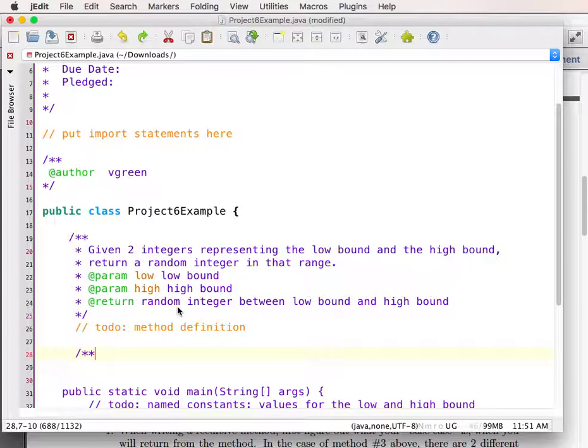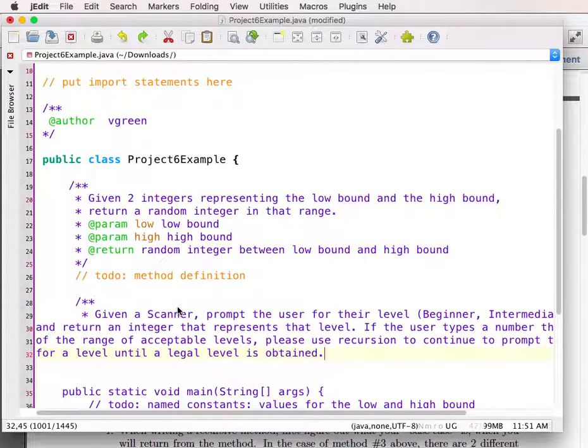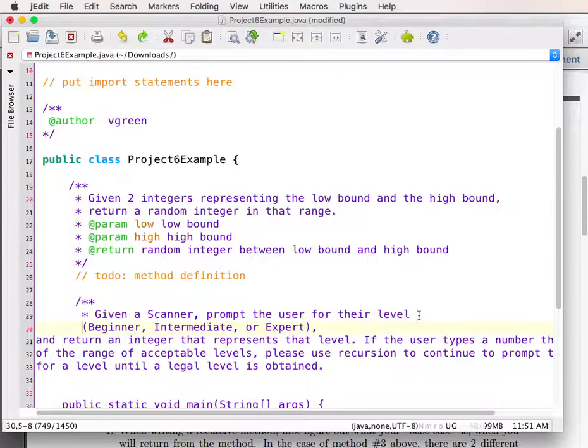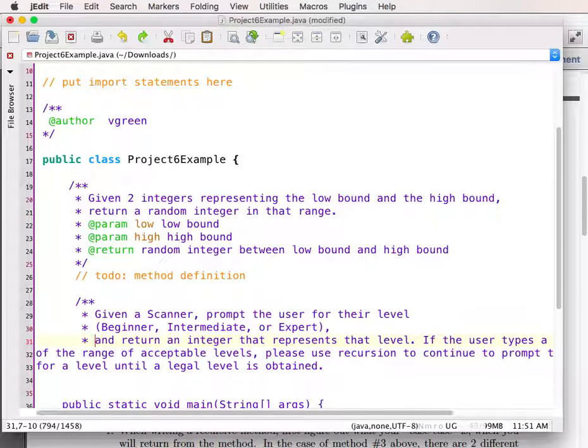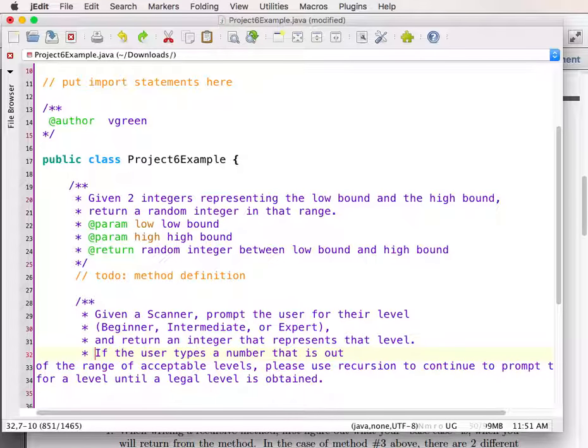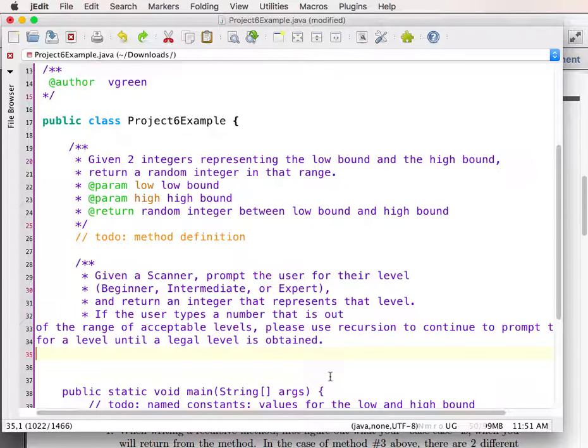For now, I'm just going to say baseline. Given a scanner, prompt the user for their level, beginner, intermediate, or expert, and return an integer that represents that level. Okay, this next part, I'm not sure if it should be up here in the description. It seems more like an implementation detail, but I'll leave it in here for now and deal with it later.